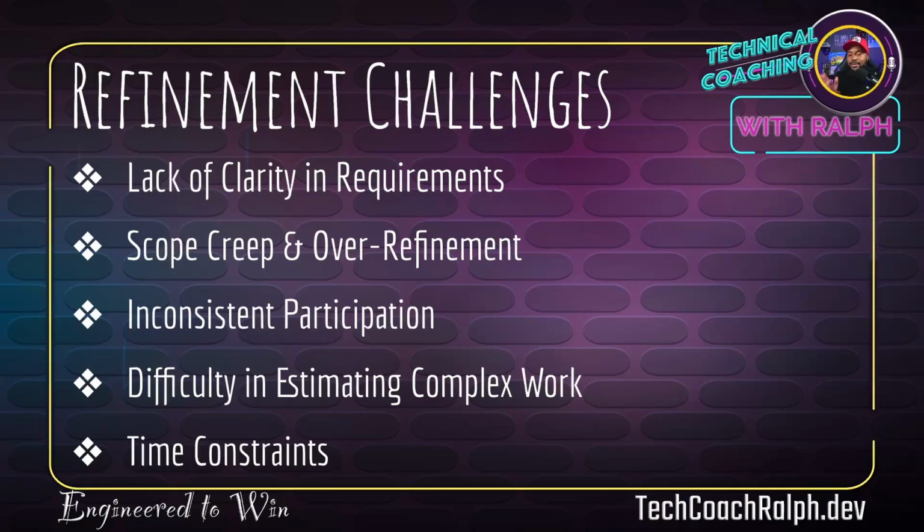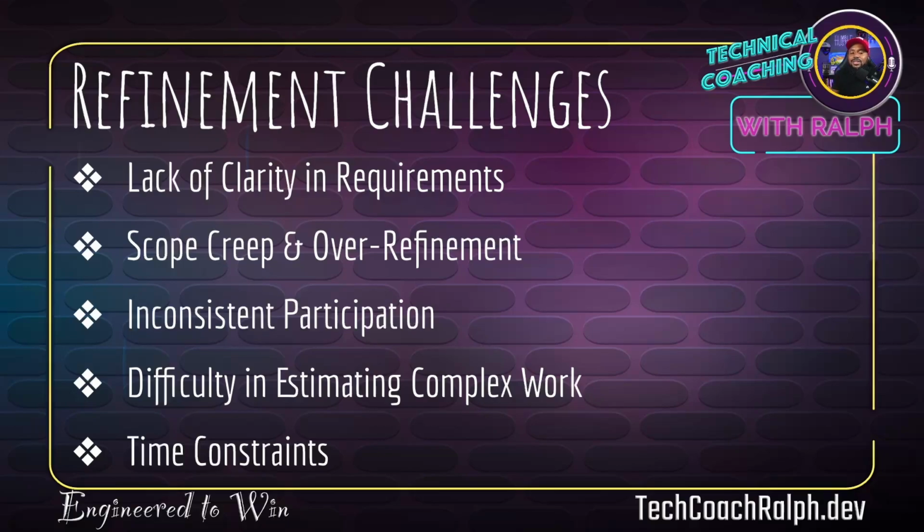Inconsistent participation. One of the biggest mistakes I think QA makes is they don't join these. As a QA engineer, you should join every single Scrum meeting that there is, right? Because your voice matters. And one of the biggest problems is not being in these meetings. You're not participating. Your voice is not heard. You're not contributing. You're not helping clarify the requirements and the acceptance criteria. So many things. So it's very, very important. And people who show up sometimes and don't show up sometimes, they lose track, right?